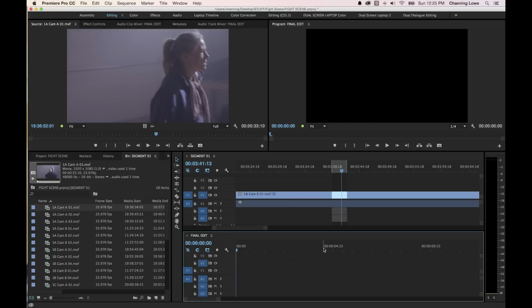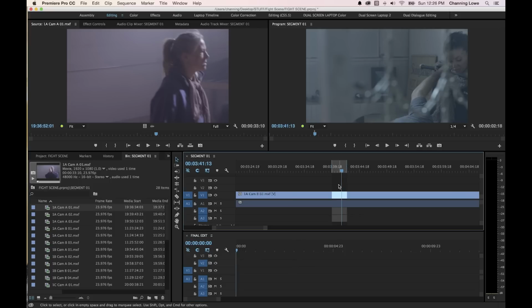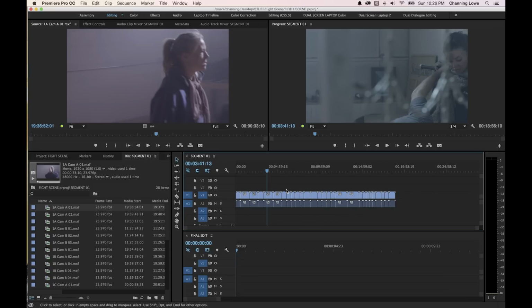Okay, I'm going to clear this out, and let's start editing this fight scene. I'm going to click up here, Option X to clear my in and out points. Slash above the return key to show your entire timeline. By the way, a couple quick shortcuts. If you do plus and minus, it zooms in and zooms out. And the backslash above your return or enter key will show your entire timeline. We'll show all the clips in the entire timeline. I'm going to set these back up here, activate those tracks, and let's start editing the fight scene.